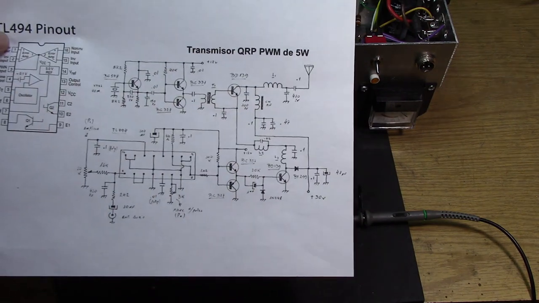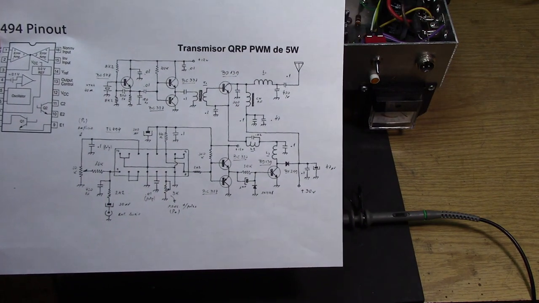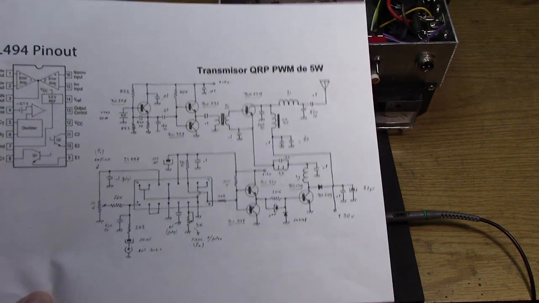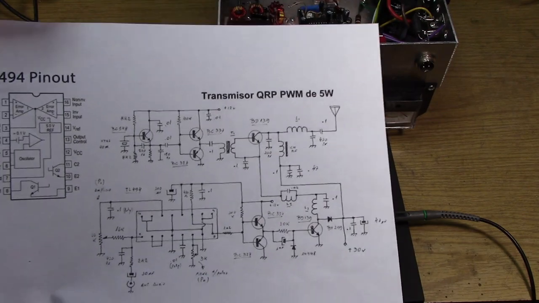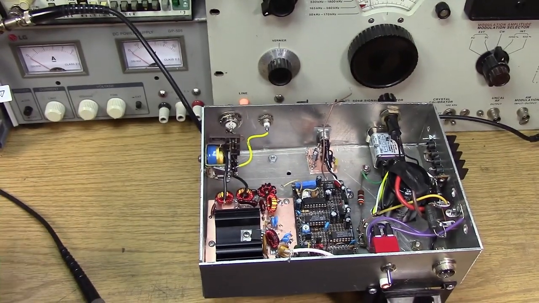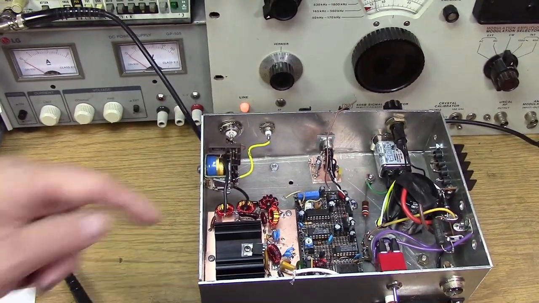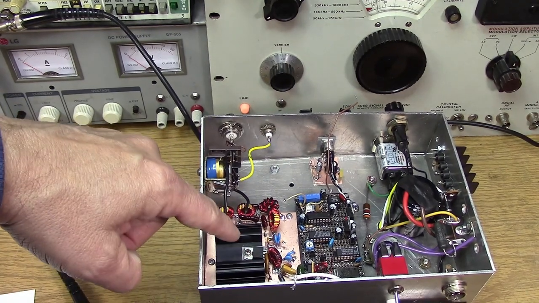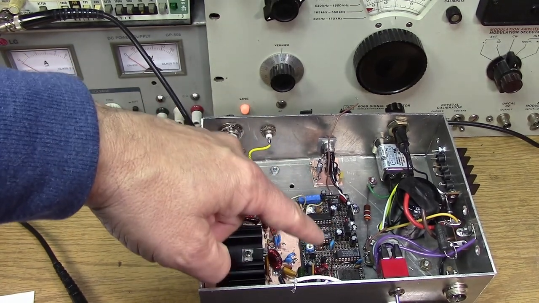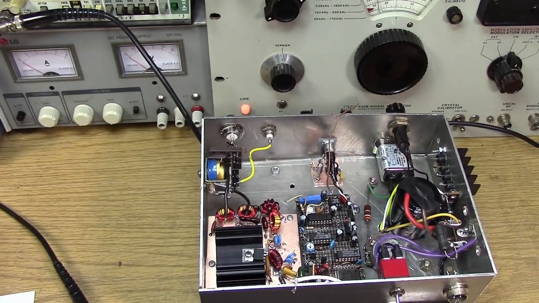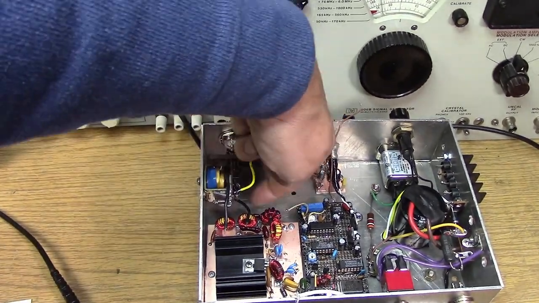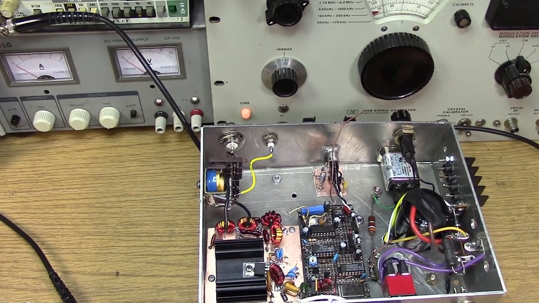So back to our original schematic, we have three major coils to determine. The first is the Class E L1 coil, mounted right here. You're probably wondering how everything will fit into the cigar box. Here's how I manage that. I have the output circuit for the Class E over here, the exciter system in the middle.